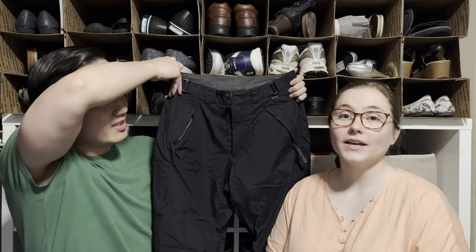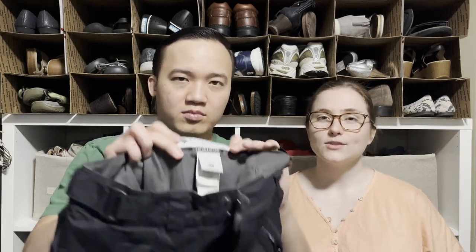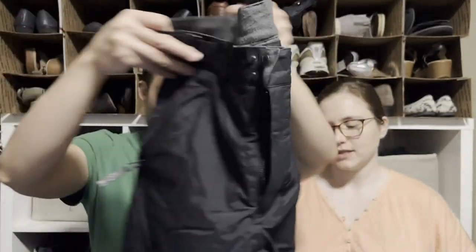Here are a pair of Columbia snow pants. I pick up some Columbia — not all of it, but the more substantial pieces. I've sold Columbia snow pants before and they've sold pretty well, so I'm hoping for a fast sale. Well… maybe next year's fast sale, but 60% of the time it works every time.